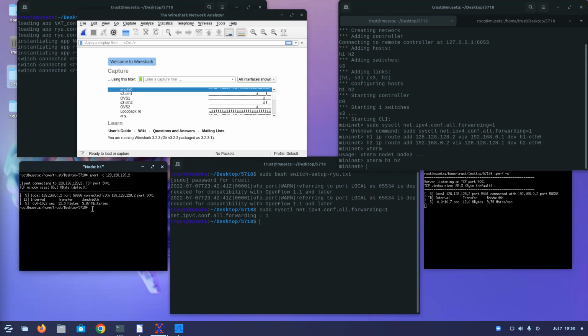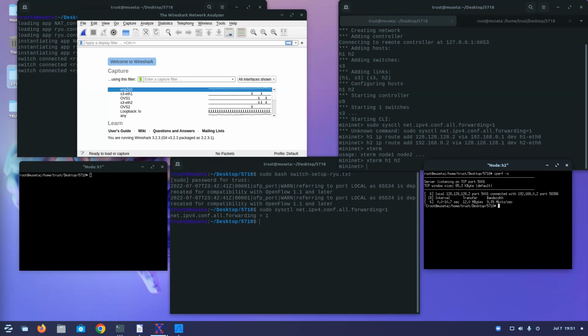I'm going to clean it up a little bit and see how it goes, so I can manage to ping these two machines, the client and the server. As you can see, we have node H2, which is the server, and node H1, which is the client.